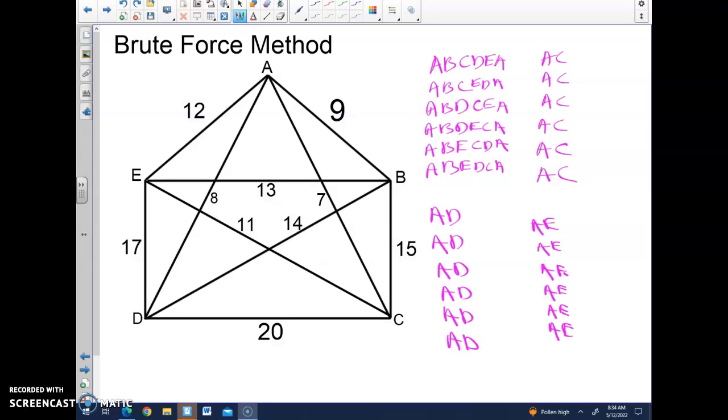Okay? Now for my ACs, I'm left with B, D, E. And then I flip to ED. Now D gets to be third. Whoops. So now BE. And now we flip to EB. And now E gets to be third. And we go BD. And then we flip to DB. Those are my first 12 routes.